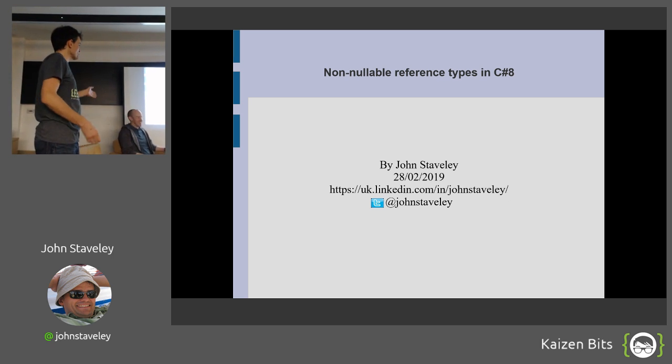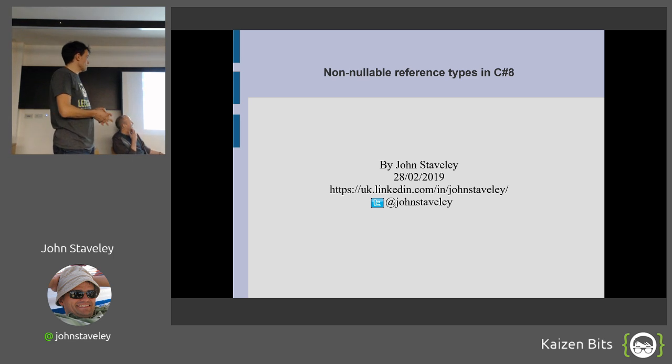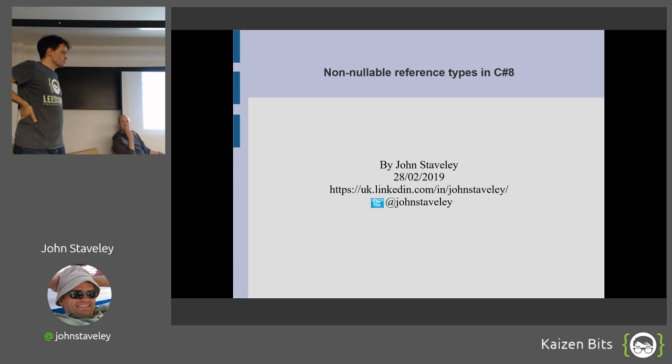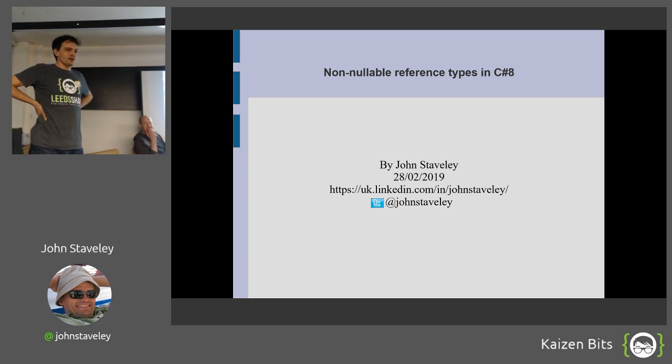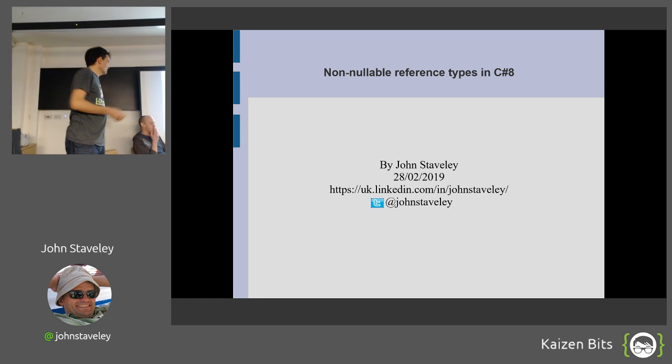I also saw a really good talk on non-nullable reference types in C# 8 by Mads Torgersen. He spoke on this for about a couple of hours, and I'm going to summarise it in 3 minutes. Click. Can I have a clicker rather than saying click? No, we like when you say click. Click is good.